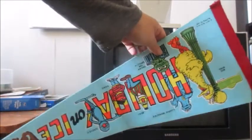And I actually loved Oscar the Grouch. He was my favorite Sesame Street character. But I used to be scared of this pennant because of that drawing of him. Because he was so scary looking. So you know what I used to do? I used to do what I call mortgaging this pennant. Here's what I mean when I say mortgaging this pennant.